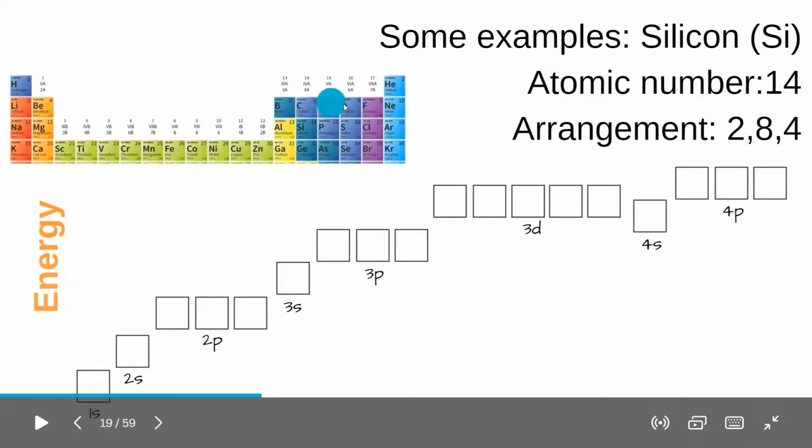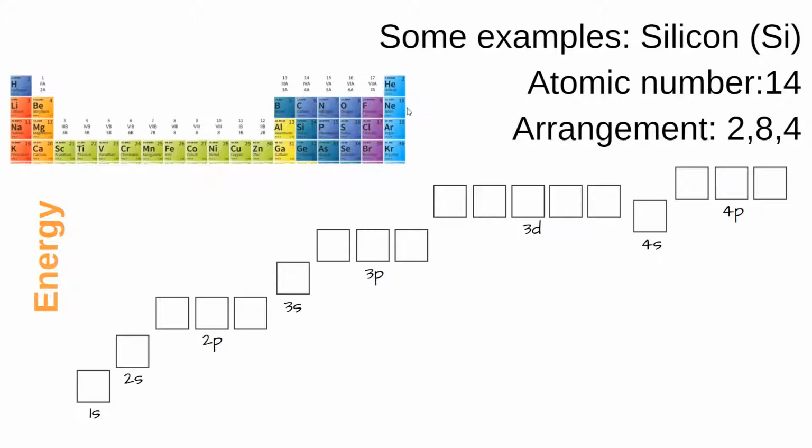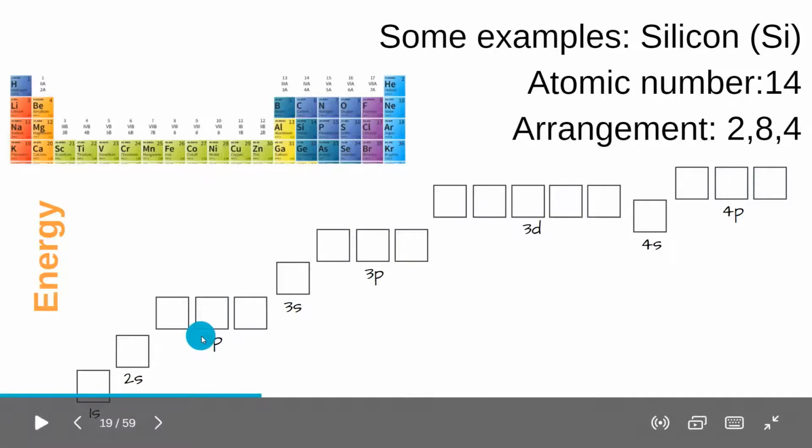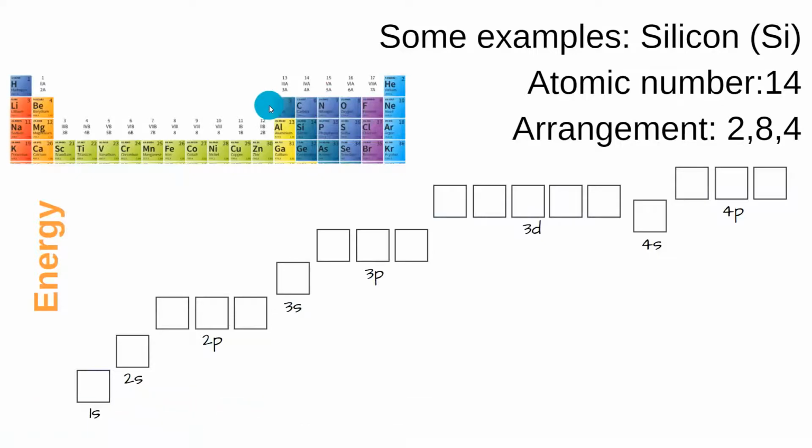Then we come across, and our next 6 electrons are going to be in the p orbitals. So they're in the second shell, the second p sublevel, and there are 2 that can be held in each orbital. So the electrons actually fill 1 in each orbital at a time. So 1, 2, 3, and then they come back and double up. 4, 5, 6. So there are 6 electrons in total held in the 2p orbitals. So we'd have 2p6.